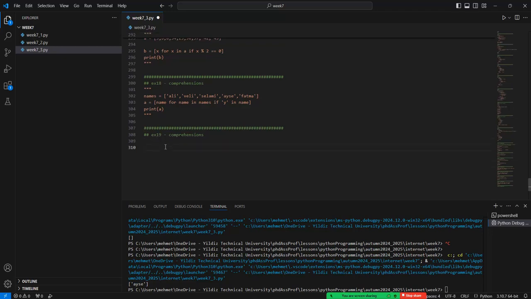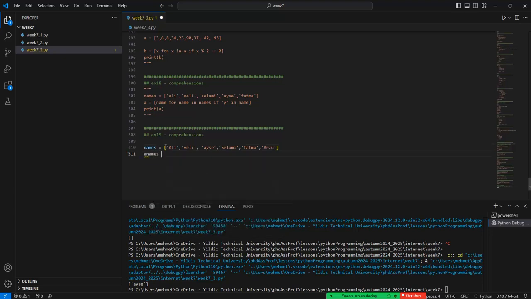Firstly, we can create a new list with variables including a or capital A. For example, names can be assigned with the Ali, Veli, and Ayşe, and Selami, and Fatma, and Arzu. Okay.